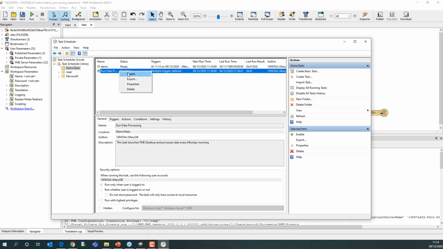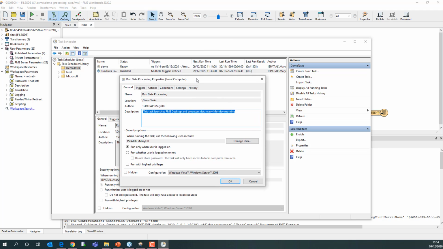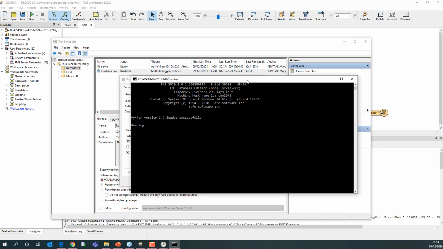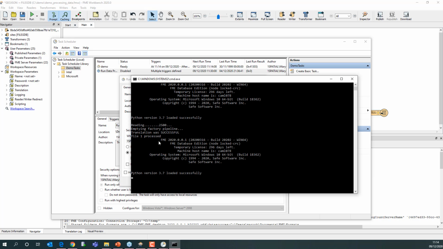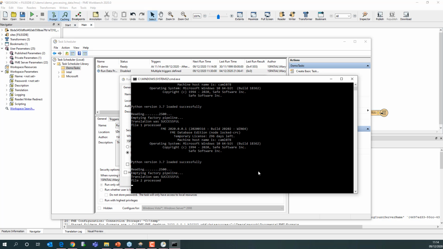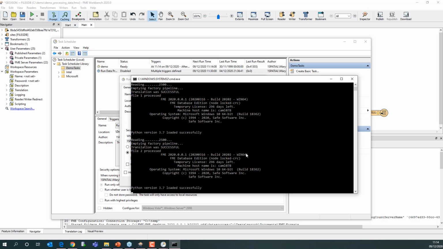But we can see we can use many of these, and we can set them up on different schedules. I can set it to when the user is not logged in. Oops, here we go, it's popped up over on my other screen. But yes, it's hit 11:14, so it's running the batch file. There's the first workspace gone through, there's the next workspace gone through, and so on.